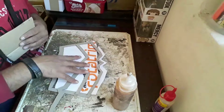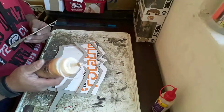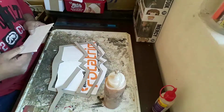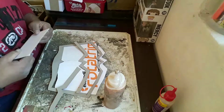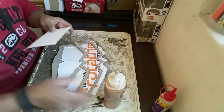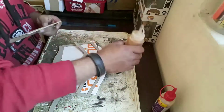Okay, now that we've got all our pieces cut out, I'm going to use my contact glue. You can use any other glue. You can use super glue, you can use water glue, you can even use a Pritt glue stick to glue these pieces onto each other. I just like to use the contact glue because it gives me a better sticky surface.